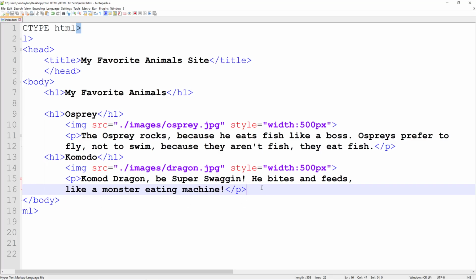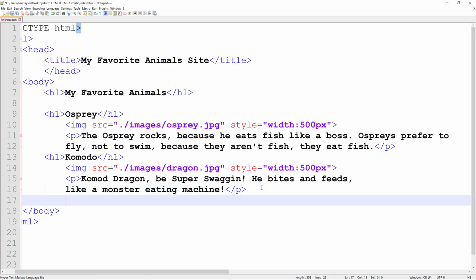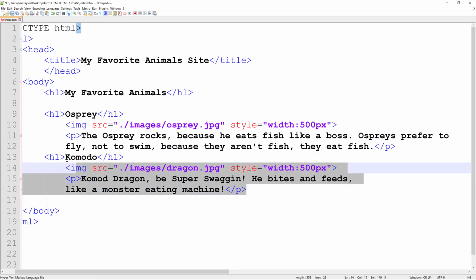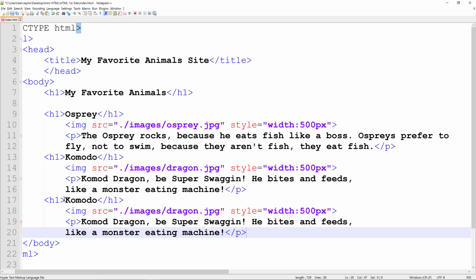Now, let's go to our last element. I'll go ahead and copy and paste this whole thing. That's the beauty about coding. You can copy and paste and just make slight changes, and it really speeds up your workflow. So the last one was the Liger, and we just called it Liger.